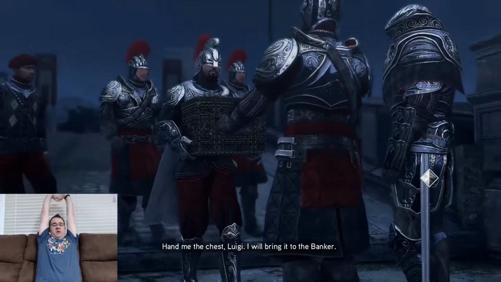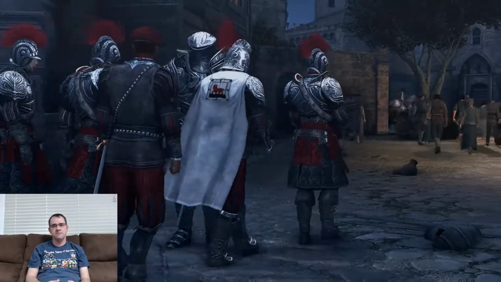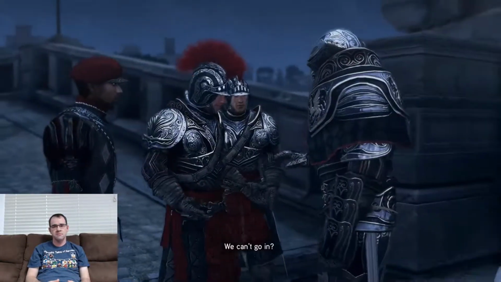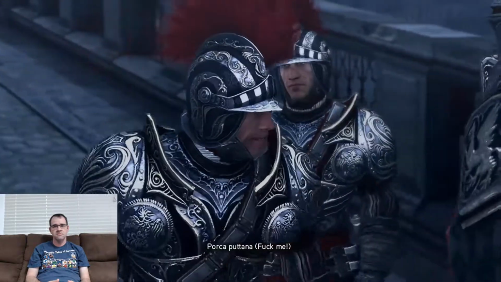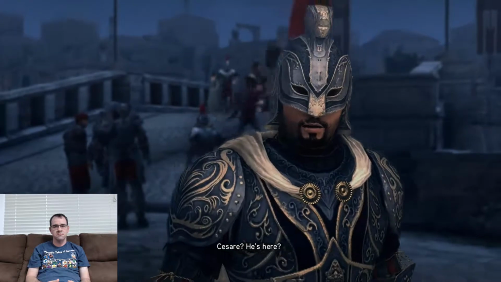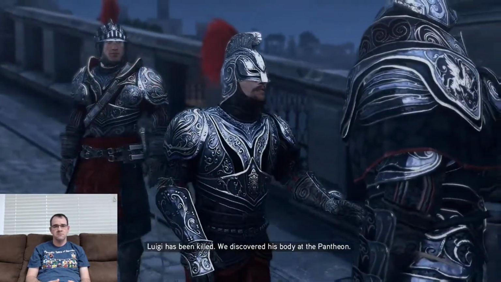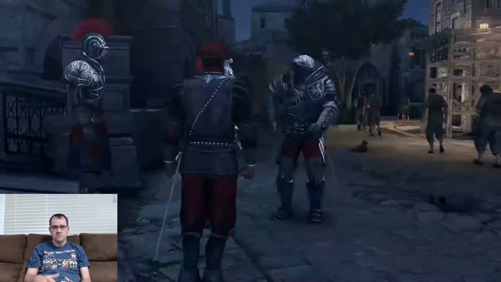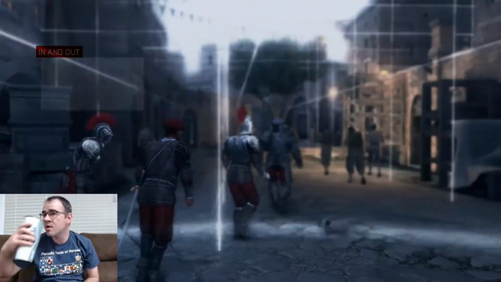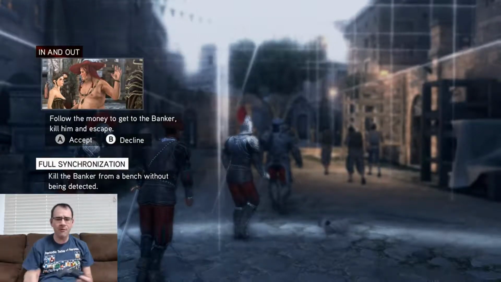Hand me the chest, Luigi. I will bring it to the banker. You may enter. We can't go in. You have to patrol by order of Cesare. Porca puttana. Cesare? He's here? Luigi has been killed. We discovered his body at the Pantheon. Luigi? We just let him in. You didn't. All right, let's go kill me some banker.